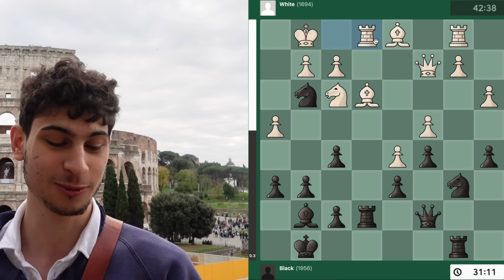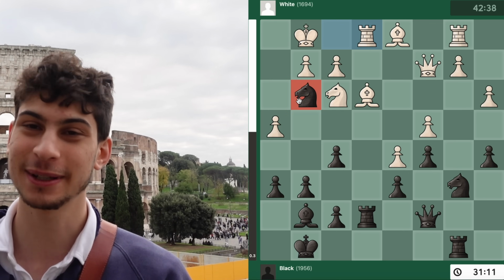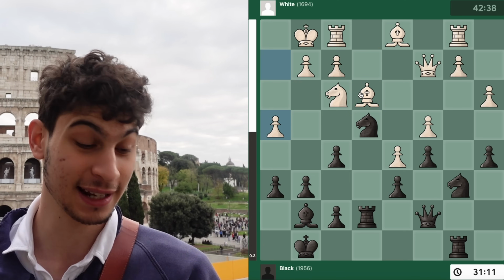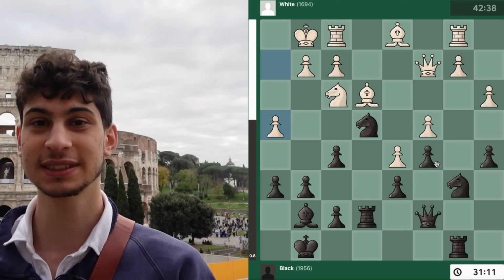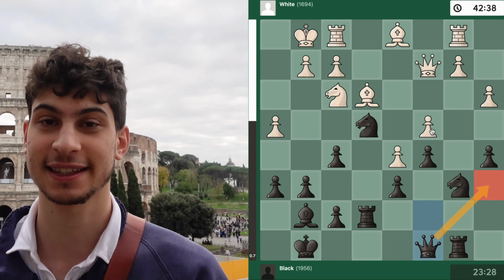But I just saw rook e1 and I hated it. I hated knight g3. What does my knight do here anymore? Just no way to continue and move forward. And it's true, I had nothing. So instead I went for queen c8 here to maybe go queen a6 and then attack this c4 pawn.